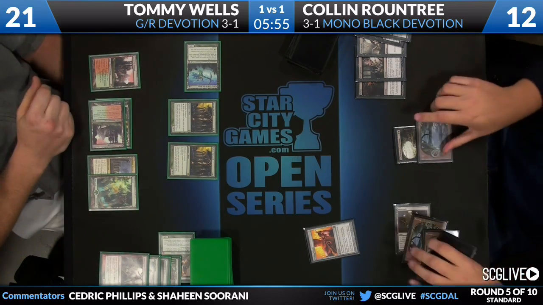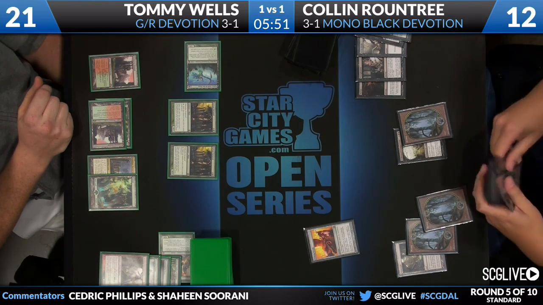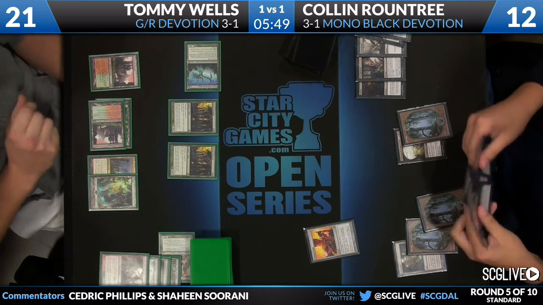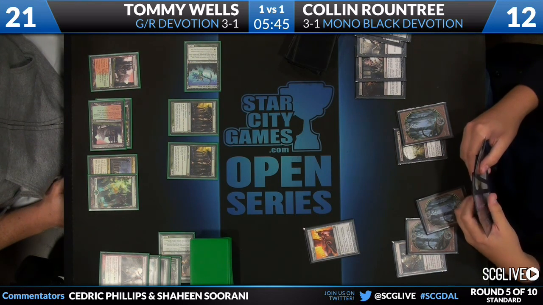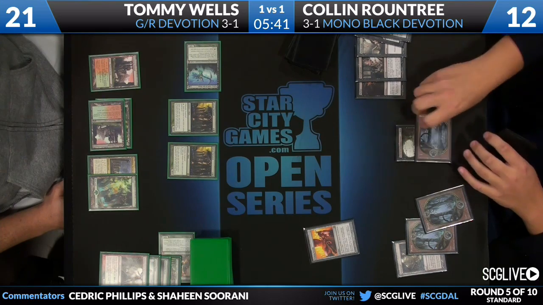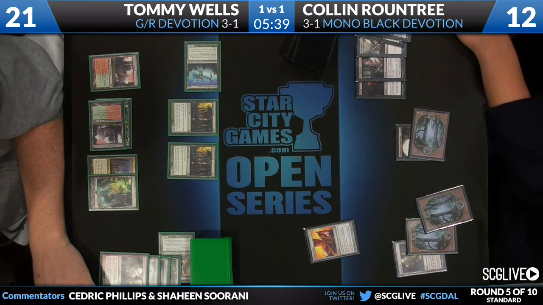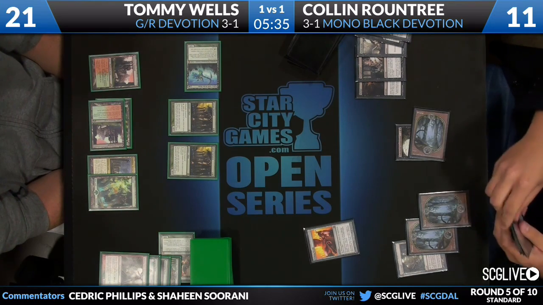And Hero's Downfall is actually pretty good in this matchup because of just the size of some of these creatures. And it's just really good. It's just another Doomblade. So I see another Thoughtseize. That's a dead draw. Tommy is obviously playing off the top. But pretty soon, when this other Underworld Connections comes down and he's just drawing cards, it's going to be tough. Collin's pretty much a Gray Merchant away from being safe here.